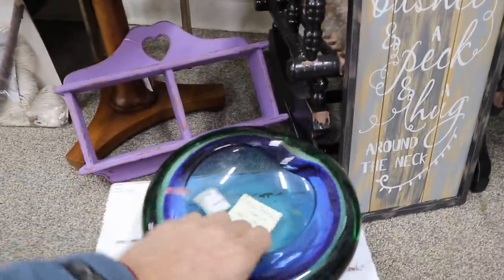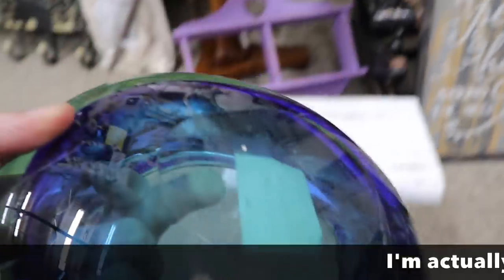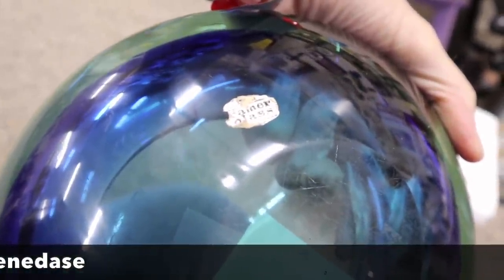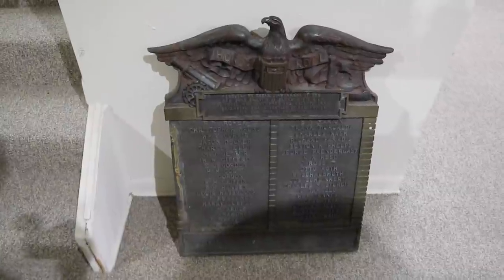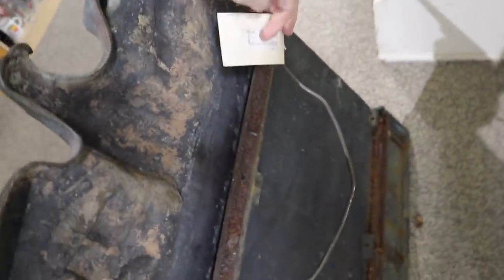This says it's Barbini. Barbini is a good name in Italian glass. On the other hand, they say it's uranium — I would be very skeptical about that, but there is the label on the bottom. So this is an honor roll, and this is something that would usually be in a city park, speaking for the folks who lost their lives in various wars. Perhaps it was replaced — it's actually sheet iron. It's quite substantial, but now you can see how these plaques that you see in monuments are done, at least in this part of the 20th century. And it's priced at $8.75.